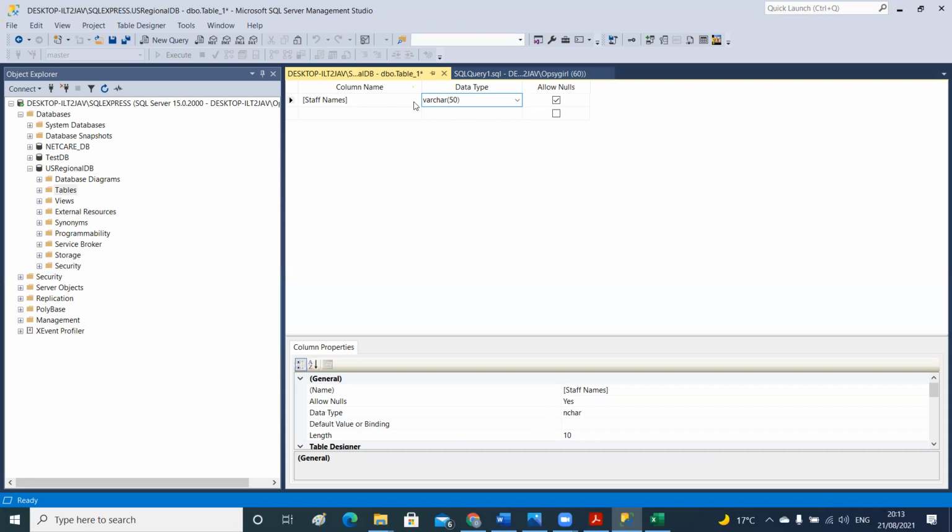So most times people use VARCHAR. You can also have the CHAR. The CHAR is usually used when you are sure that all the values will contain the same number of characters. A clear example is if you are storing mobile numbers here. A mobile number is not an integer value, right?